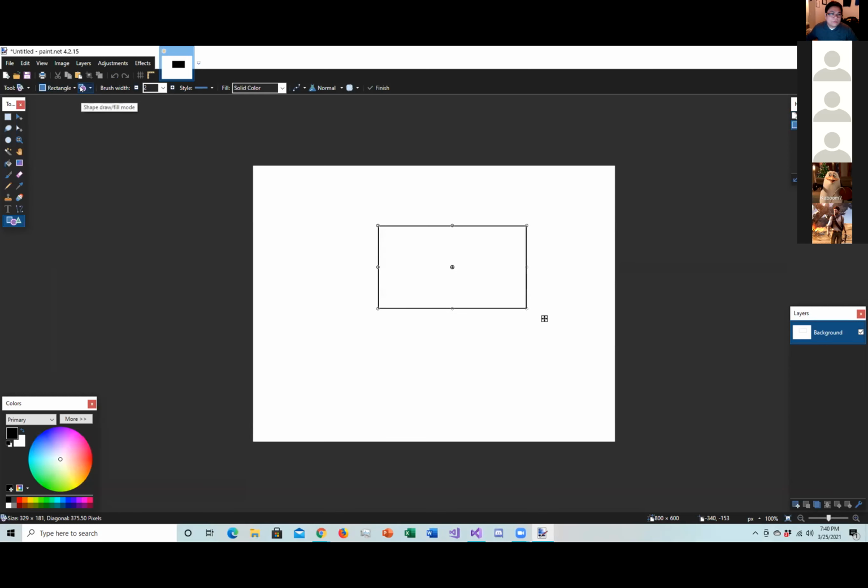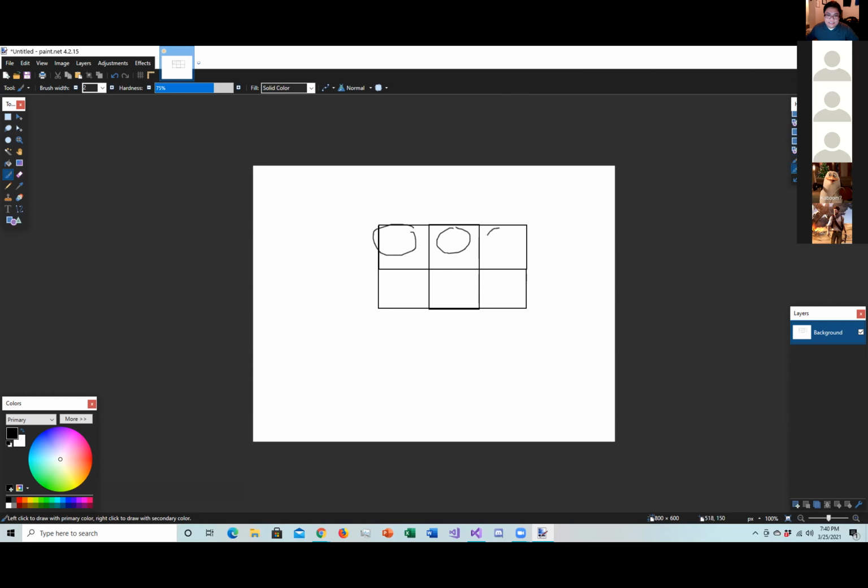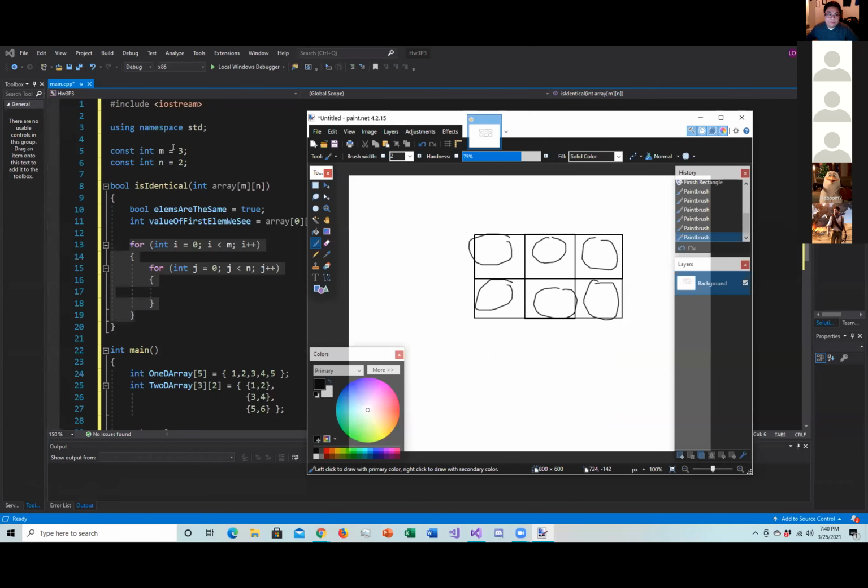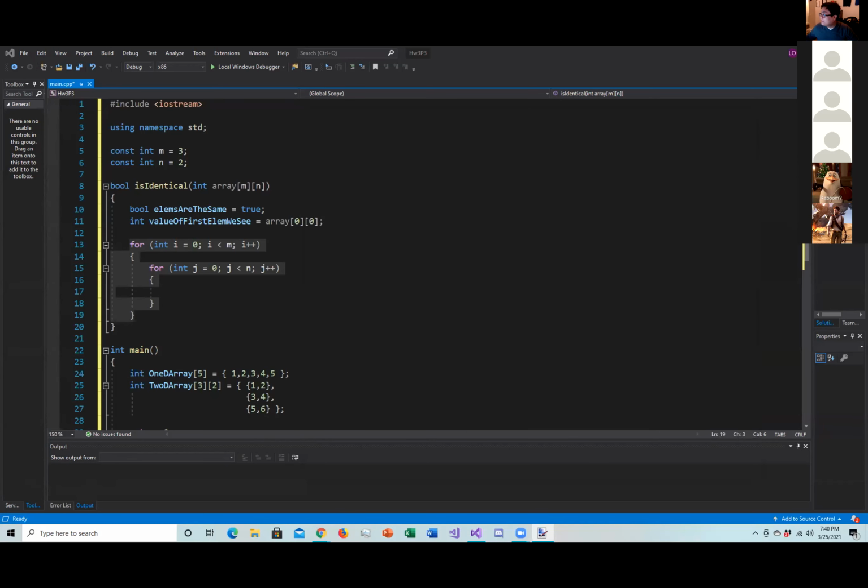So imagine we have this, right? The way the for loop works is that it checks this, then checks this, then checks this, and then checks this, then checks this, then checks this, right? Now it would be different if I set my m and n values to something else, but you already knew that.